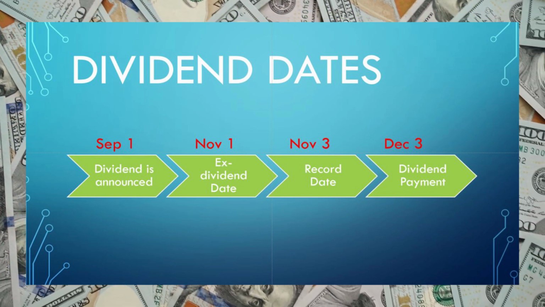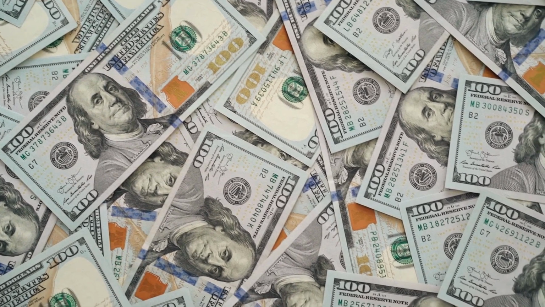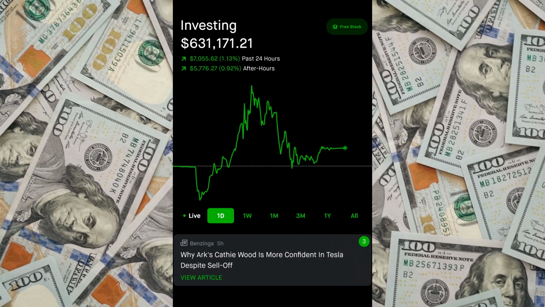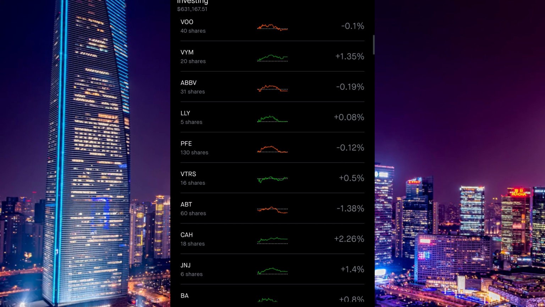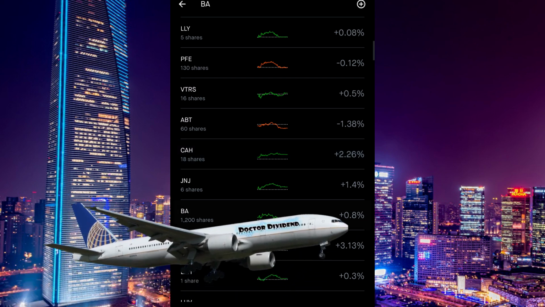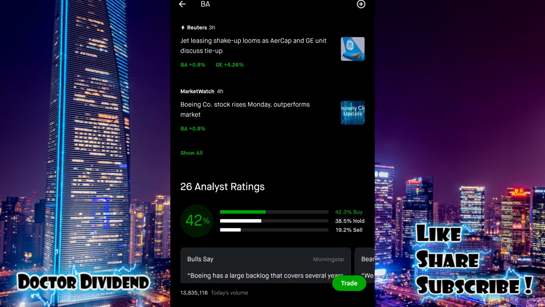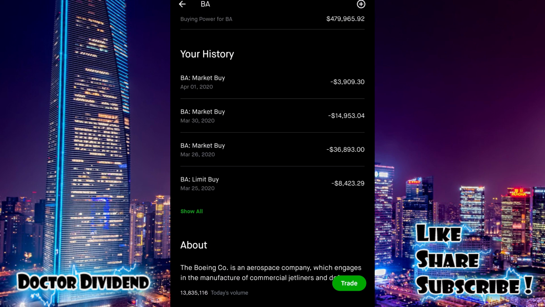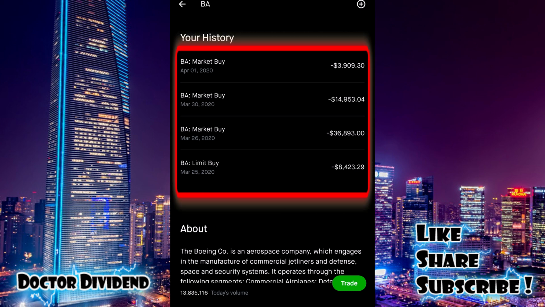So just wanted to quickly go through some of those terms, what the difference is between long-term and short-term capital gains, as well as qualified and unqualified dividends. If we take a look at my portfolio here, let's go ahead and go down to Boeing as an example. So here is Boeing. If we take a look at some of the trades I've done, let's go down to some of the buy orders on the bottom, and you'll see that there are quite a few market buys here in April 2020, March 2020.